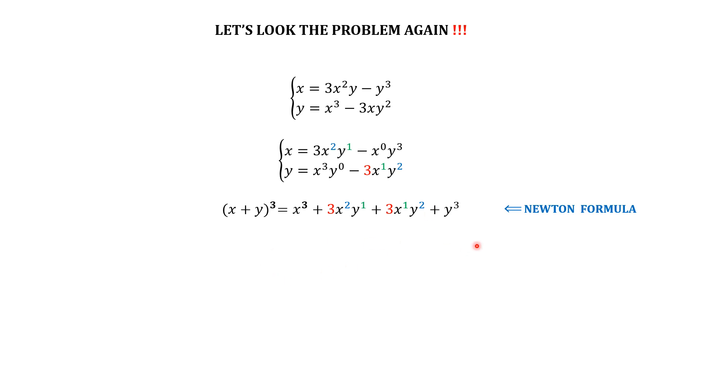But looking to the original right-hand side, the signs are opposite for 3xy² and y³. So one way to sort it out is to pass from y² to negative y². Fortunately, this can be done using the complex number i. We just have to replace y by iy. Therefore, i will appear here and minus i appears here because i³ equals minus i.